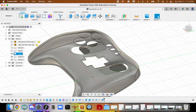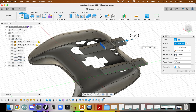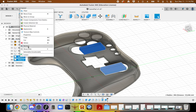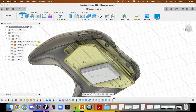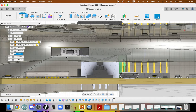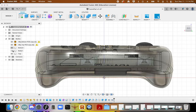Apparently, I need to extrude them much more. So the cut through. Cool. Yeah, so now again, I can see that I'll be able to 3D print some shoulder buttons that will go through an interface with those.